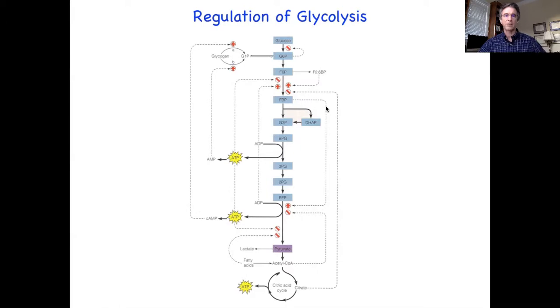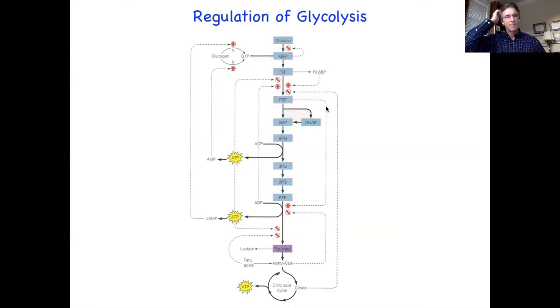But it turns out two downstream products of the pathway do feed back allosterically. One makes a lot of sense. ATP, of course, is a negative allosteric effector, feeds back and shuts PFK down, as does a downstream product that might make sense if you're thinking about not wanting to run this too much because you've got plenty of ATP, and that would be citrate. Remember, citrate is the product of the committed step of the TCA cycle. If you've got a lot of citrate around, you don't necessarily need to be running glycolysis to make ATP. You've got a lot of citrate, just let the TCA cycle do its thing. So the citrate pool is sensed by PFK as a feedback regulator of flux coming down glycolysis.